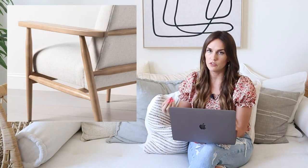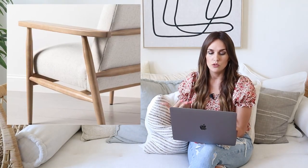The Beckett chair is $1,450. That definitely adds up, especially if you need multiples. Target has a really similar one — it doesn't have a cane back, but it has a really similar feel with the wood frame and neutral fabric upholstery. This one is from the Hearth & Hand collection, Joanna Gaines with Magnolia, and it is $249 — a little better than the $1,450 if you need a lookalike for the Beckett chair.